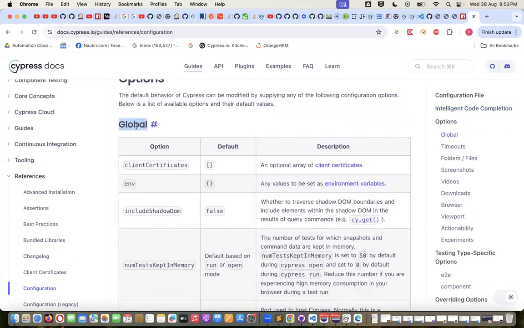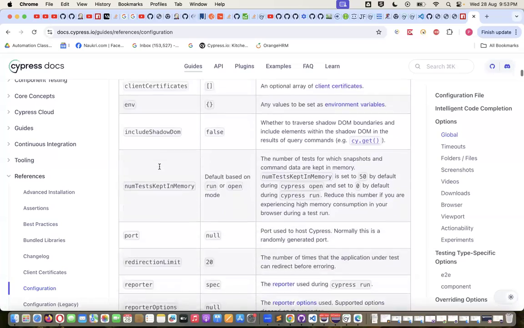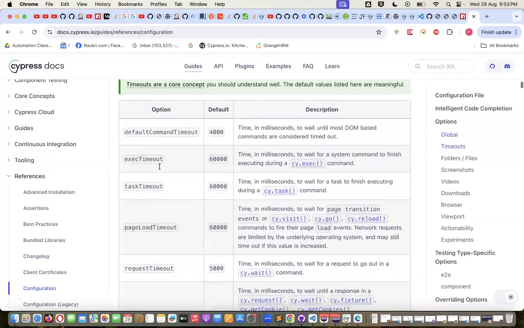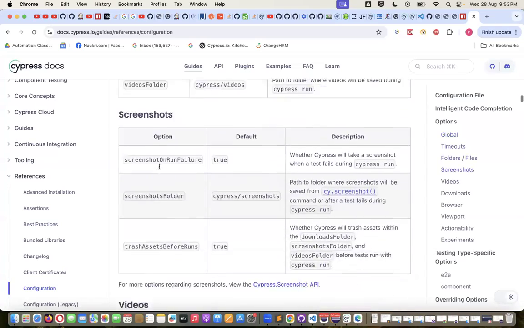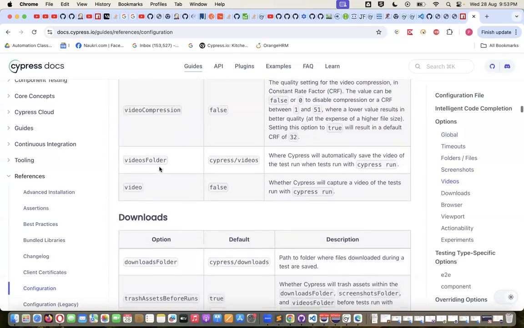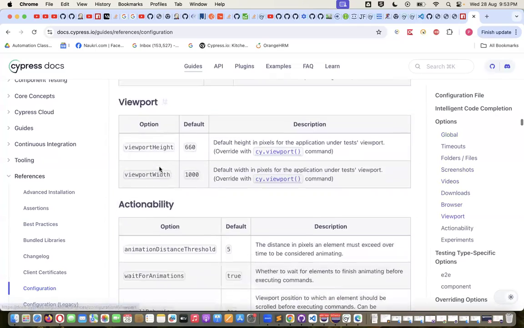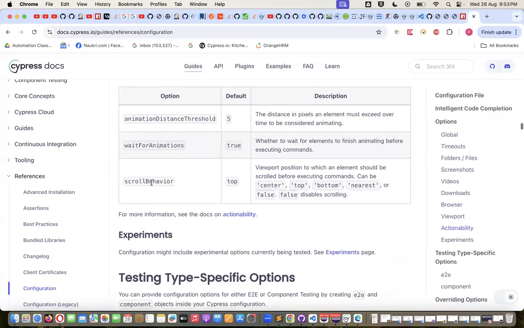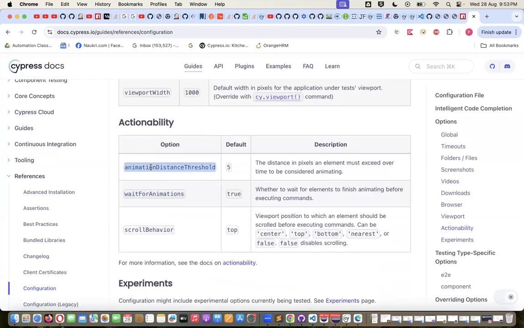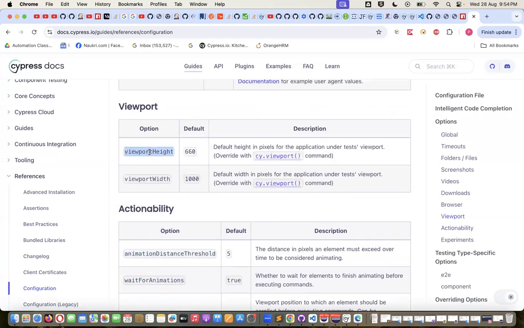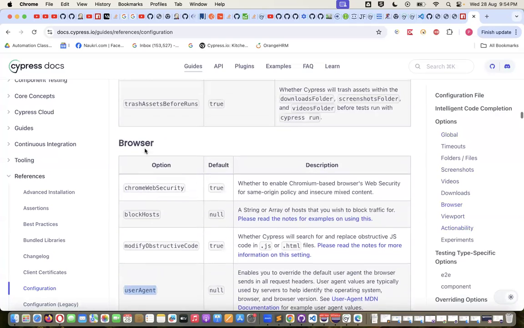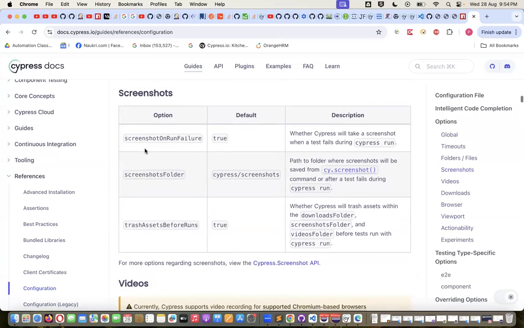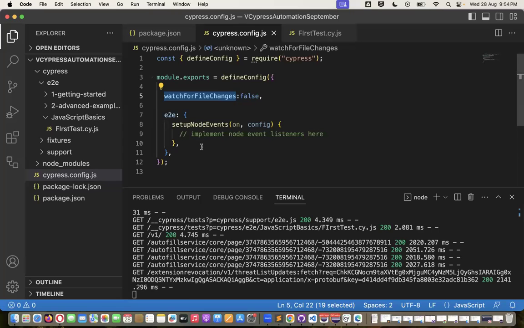Whatever you can see under global, these are all the options which you can provide in your config.js file: the scroll behavior, wait for animations, animation distance, viewport height, user agent. All these values you can provide inside this file.